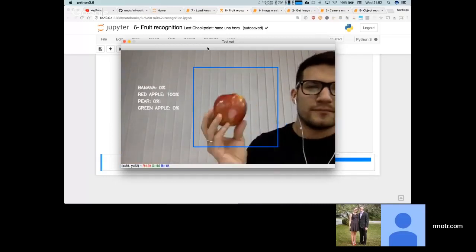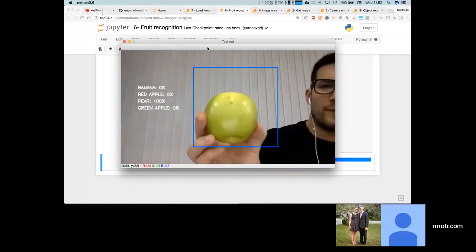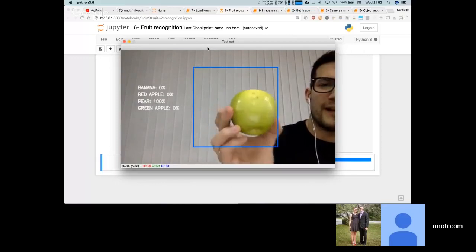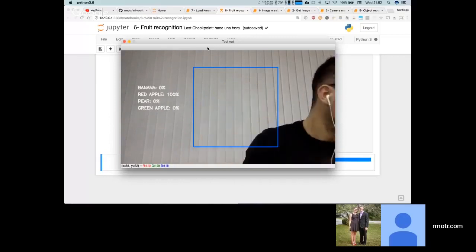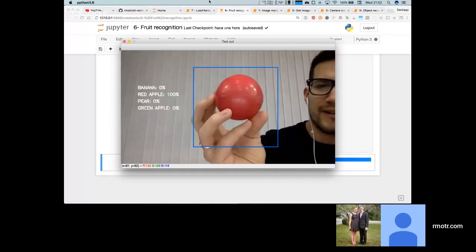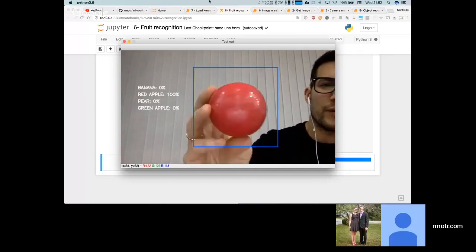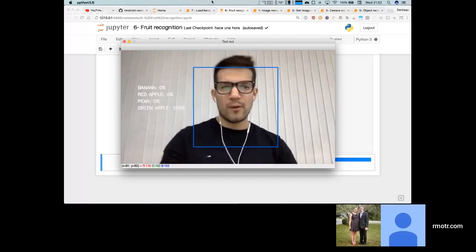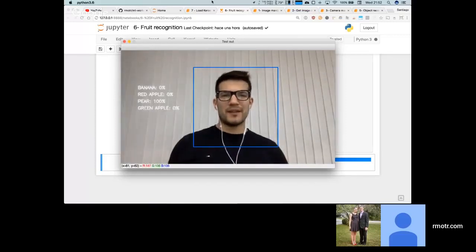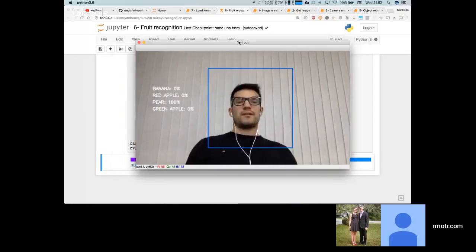Pear, red apple, green apple. So again, in this case, I'm cheating. I am the one cheating. If I approach it, it took kind of the wrong pattern. What does it say with this red ball? It's an apple? That's what you think? No, you're hungry, machine learning model, you're hungry. It's not an apple, it's a ball. All right, so again, where am I? So my head looks like a pear. There you go. At least I'm not a dog, as it said before.